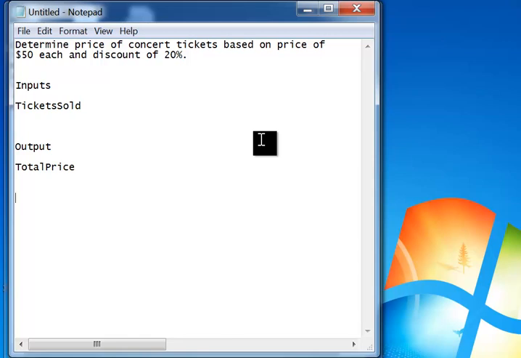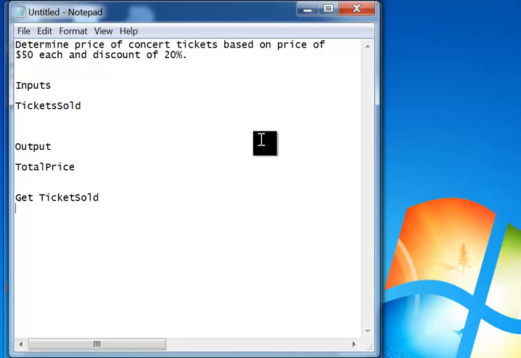Pretty simple, right? So with that said, I always tell people, where do you start with this? Well, you go get your input. You can very easily say, go get your input. I say get input when I'm writing my algorithm. In this case, I might say get tickets sold. Okay, so let's just finish this thing up.